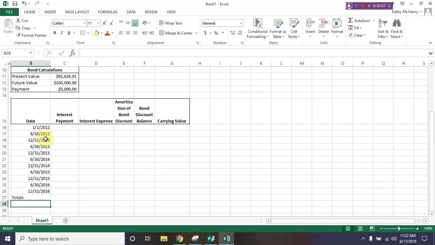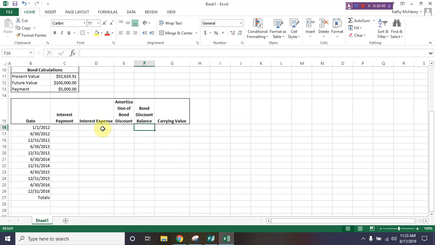Now, when you have a date, your dates are automatically aligned on the right-hand side. When you have text, it automatically aligns on the left. So we're going to come up here and right align our date. Okay, now coming over here to F16. You'll notice if you look at the dates, this is the only one that starts at the beginning of the year. Everything else is June and December because we make our payments in June and December. So these first three squares are going to be empty because we're setting up the data for our loan, or I'm sorry, for our bond.